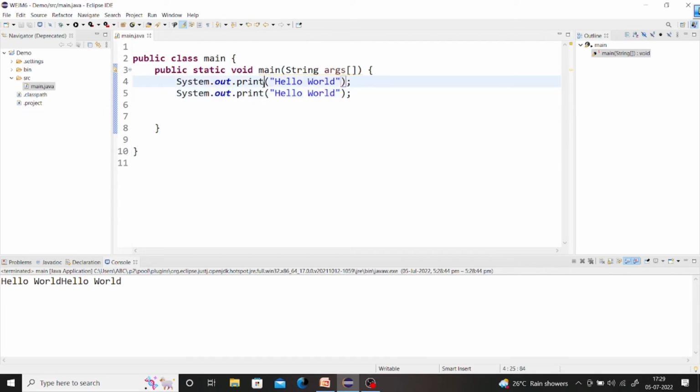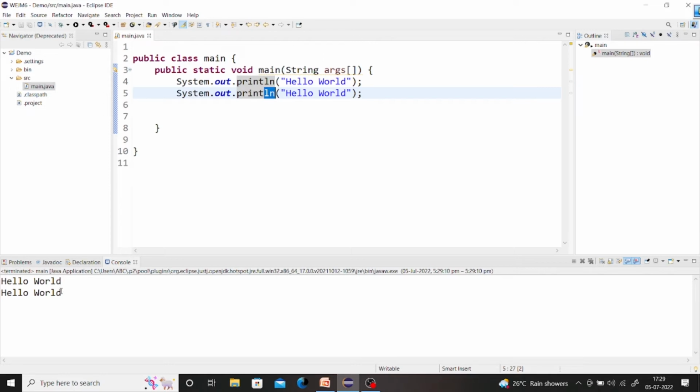You have another function over here, that is println. So once you give it as println, now you can see that hello world and the next line hello world is being printed. So this ln that is there, it is going to tell the compiler, hey compiler, you have to print the content in the next line. So the compiler is going to understand and it is going to print you in the next line.